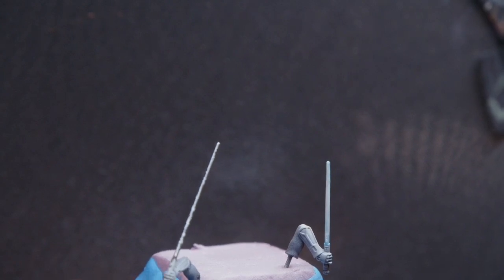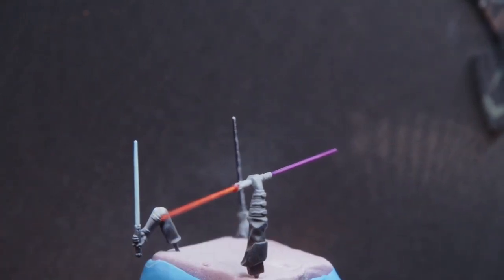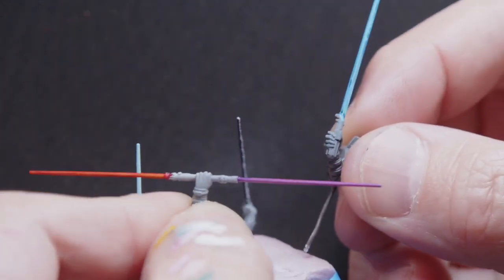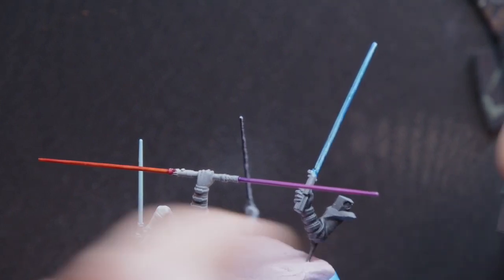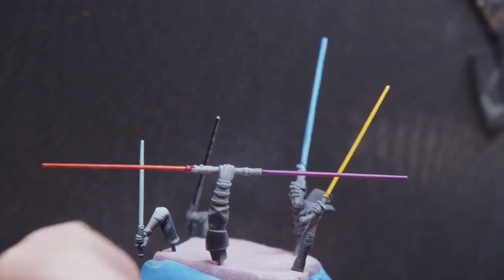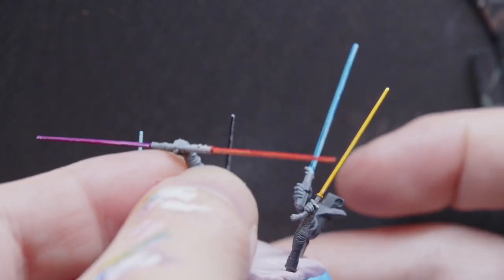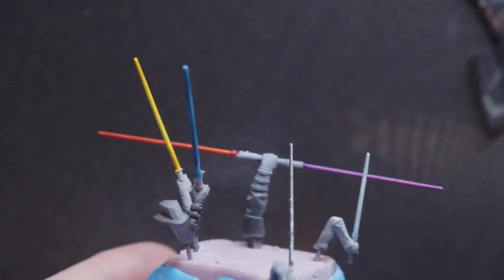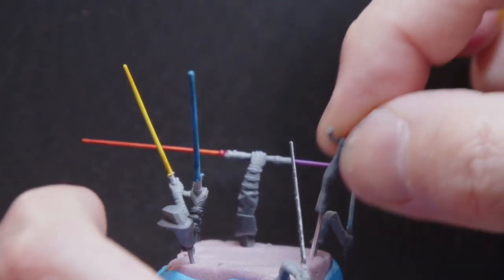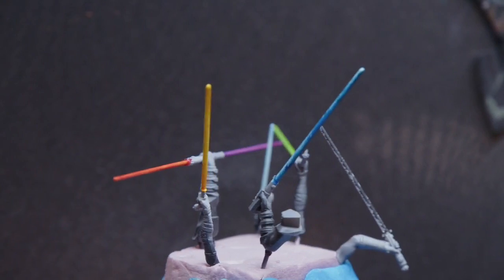It's not bad. We got white, black, red, purple. Can you get them all in there? Can I get them all in there? Let's see if I can do it. That's my challenge. Red, purple, blue, yellow. I think my yellow one's my favorite. I gotta say, I think the purple one's mine. The purple one looks really good, let's turn it where the finished saber's facing out. Around and green. The green looks really good too. We got all on there. Look at that. Wait, we're missing one. No, we're not. There's 7.